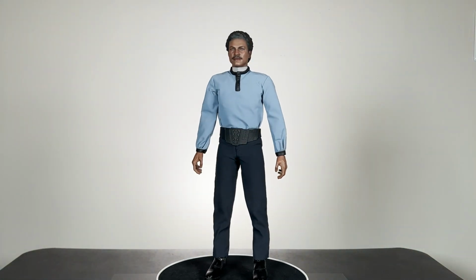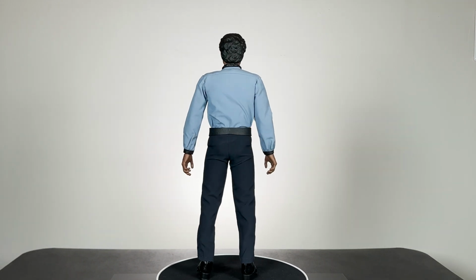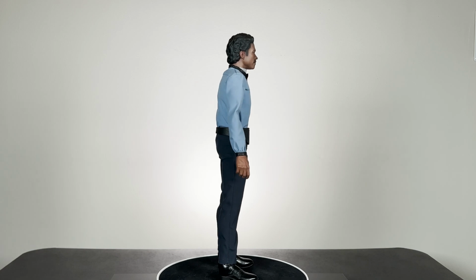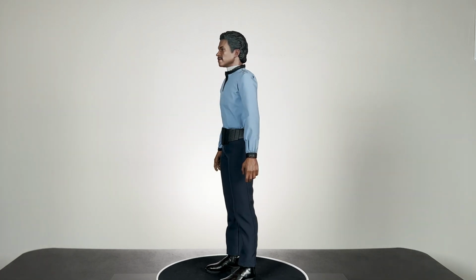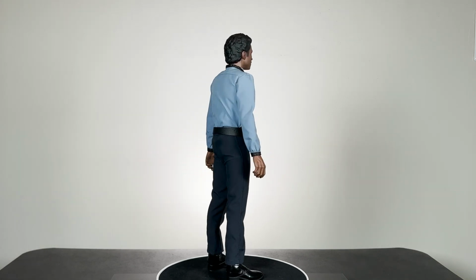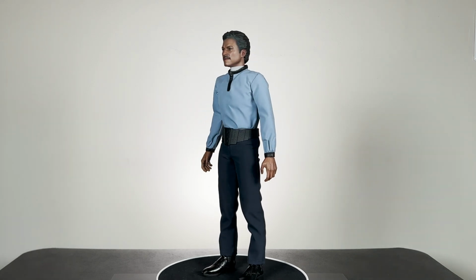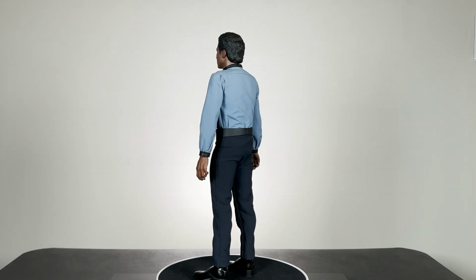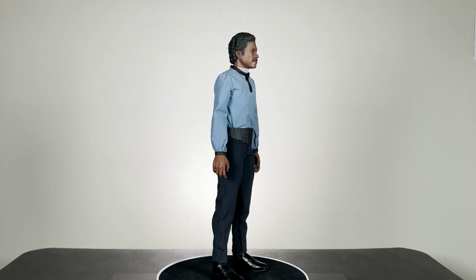And here he is in all his glory, Lando Calrissian, the Baron of Cloud City. This figure looks great. Anybody that was on the fence about getting this figure or didn't think the likeness was going to be like Billy D. Williams, I gotta tell you, don't worry about that. It looks just like him, and they did a fabulous job on it.